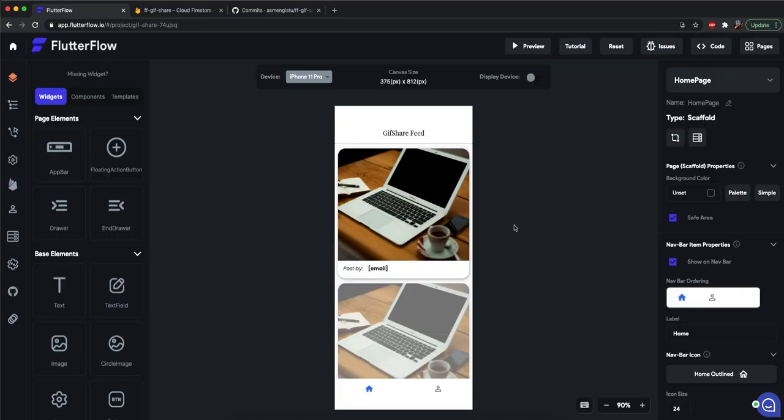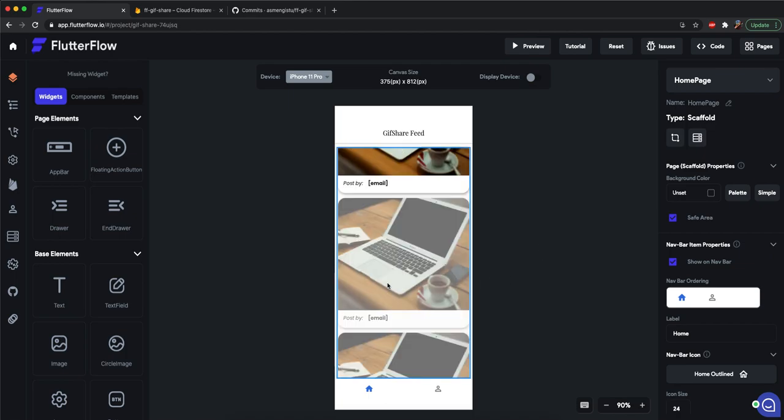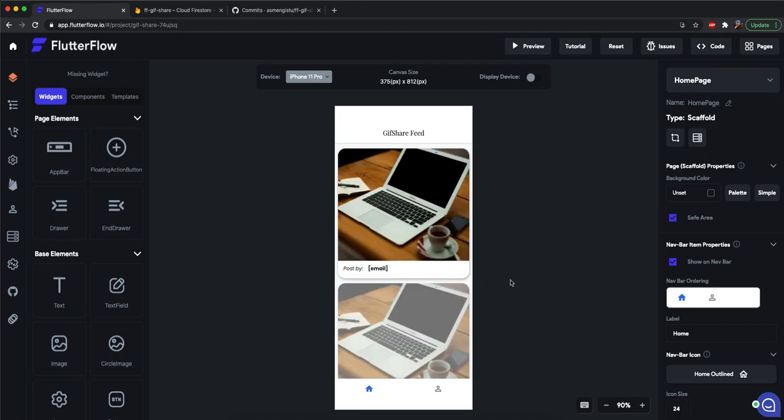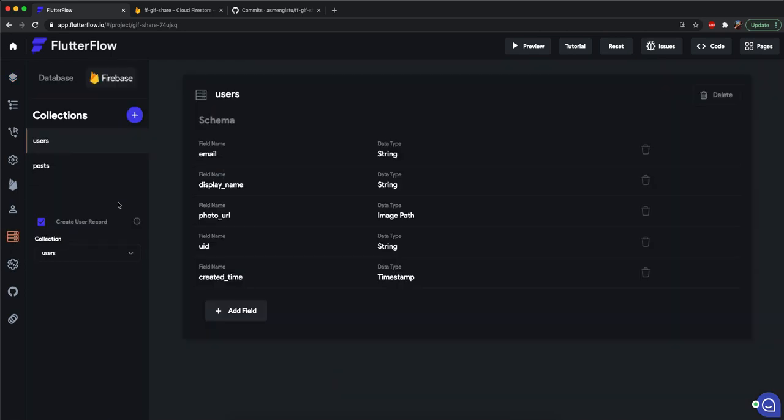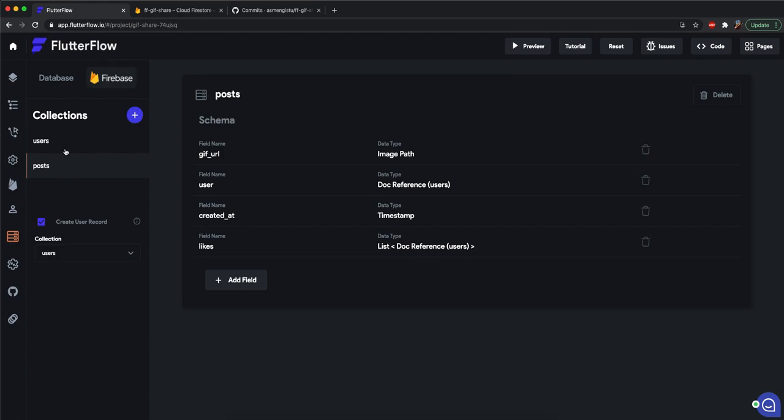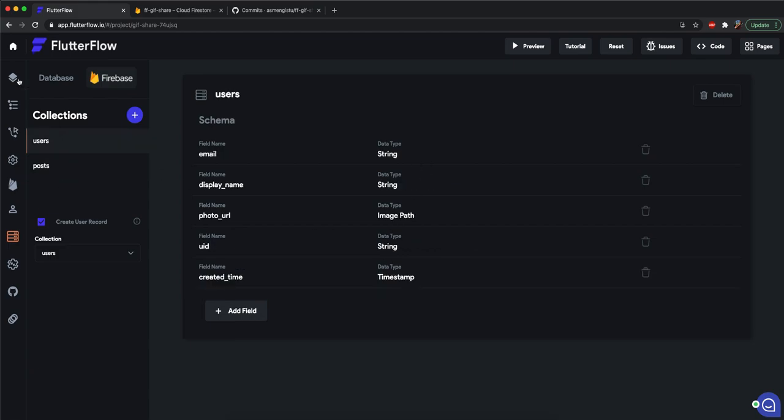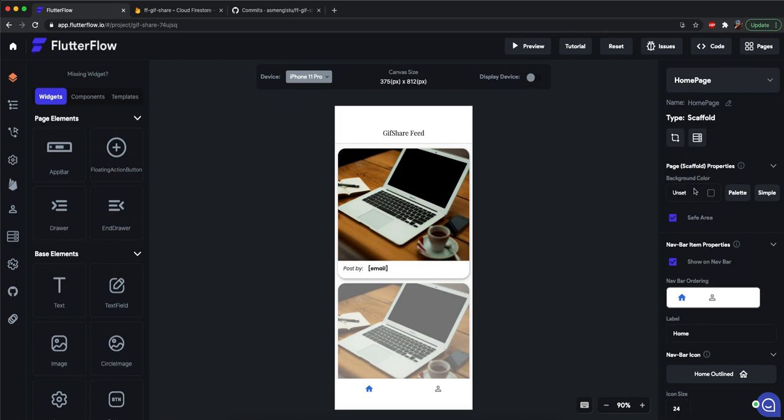All right, welcome to part 2 of the FlutterFlow Firestore tutorial. In this part, we're going to go over how to create records, update records, delete. We'll talk a little bit about lists, how to support photo upload, and all of that stuff. All right, so in part 1, we showed you how to define your schema and your different collections and be able to reference the different fields in the UI and make the queries here and connect your UI to Firestore.